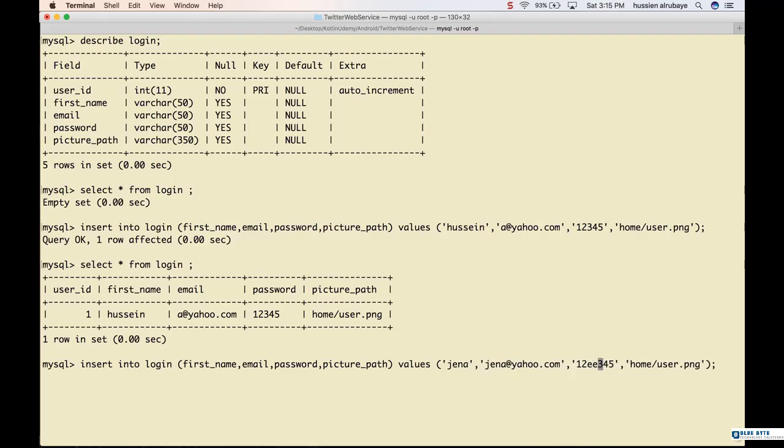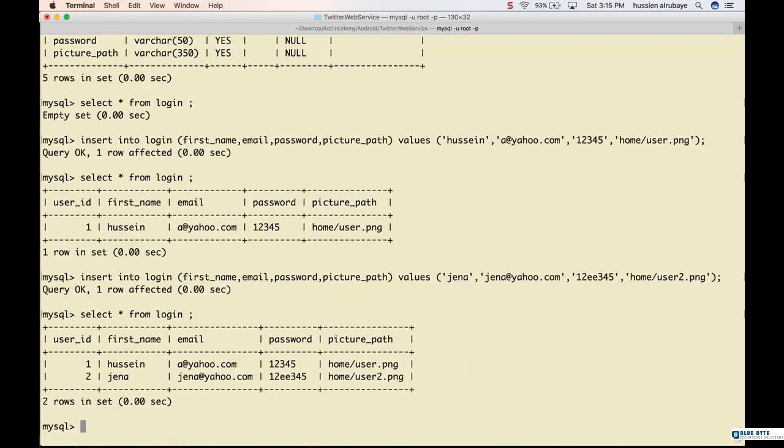The password, you could give it anything. The picture, say user2.png, whatever. Click enter, and it created a new record. If I select star from login, see I have Jenna, and Jenna has ID 2. Because I said auto increment, every time it will create a unique ID for every user. So this is the data that I created directly.